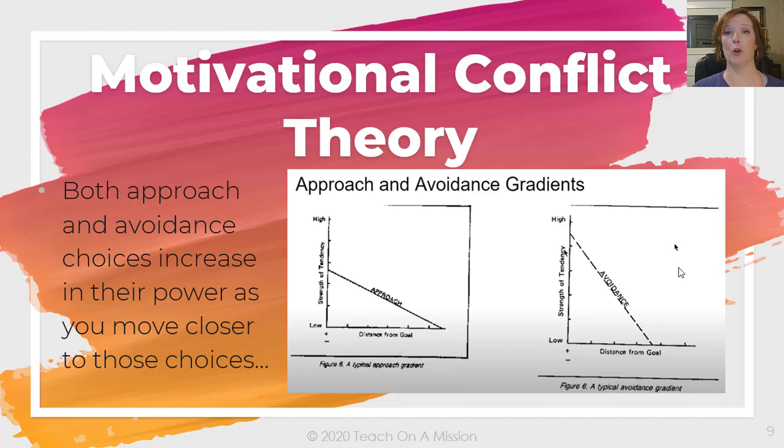Same thing if it's an approach choice. If you are really super looking forward to a movie that you've been waiting to come out and you're on your way, you're going to have that increase in arousal as you get closer to the movie theater, as you get in line for your popcorn, as you go find your seat. All of those things, you're getting closer to the choice event, and the heightened sense of arousal is going to get much, much higher as you get closer.